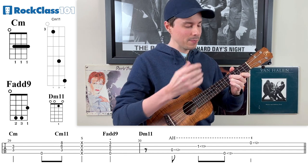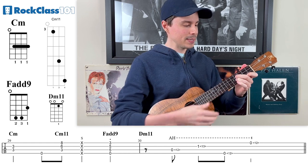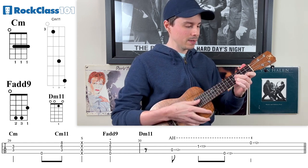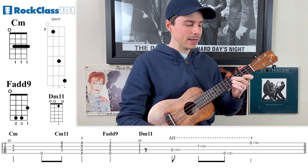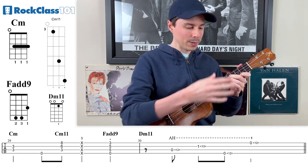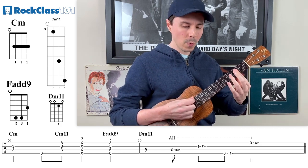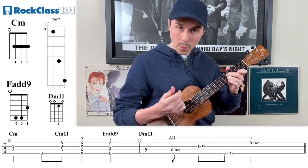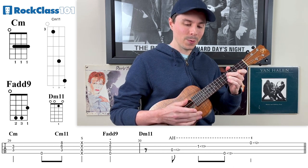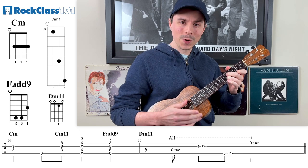And then we saw this shape before. I think most of us know this chord as an F. It's the same as the E shape, right? Without the fourth string, move it up a half step. It's an F. In the context of this tune, a little bit of a different name, but most of us are probably familiar with this shape. Okay, so we have one, two, and three, four. Let's go now. One more time, go.